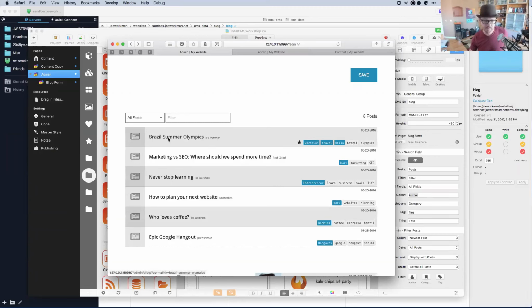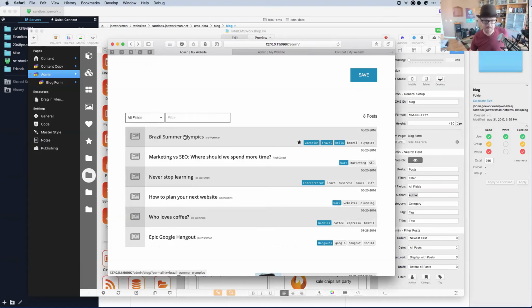Now I'm going to go ahead and set this one to draft. What you'll see here is if something is featured, it has a star. If something is draft, it has this little symbol here. And as you saw how easy that was, I just toggle that on and off, and now this blog post is no longer a draft.